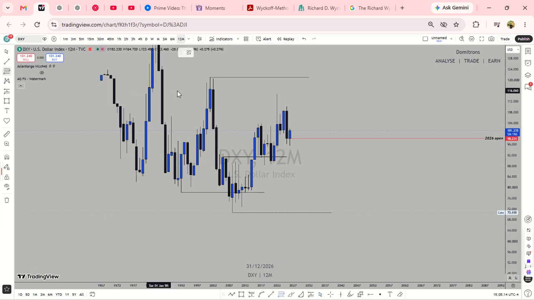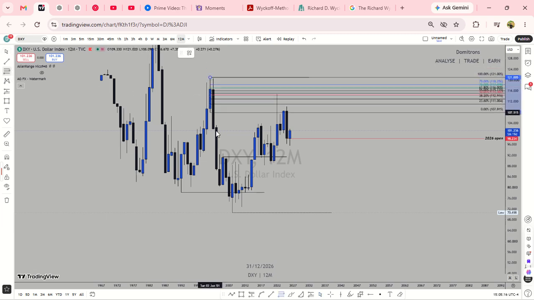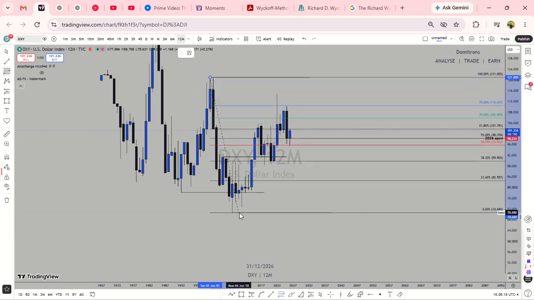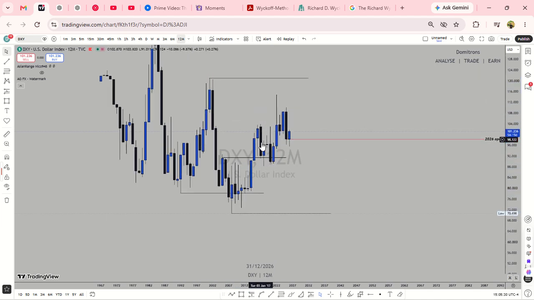Now another thing that you should be doing is taking your Fibonacci, marking your high and your low, so that you can know your premium, discount, and your area of equilibrium. You can actually see we traded into the equilibrium and we came back down to discount, buying from that discount level. So once we bought from that discount level, we now see that the dollar index did a structural break right here. It took a high.